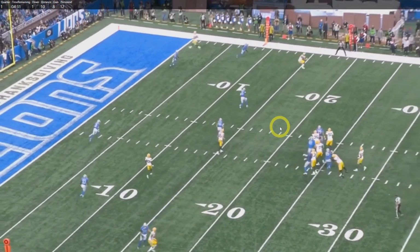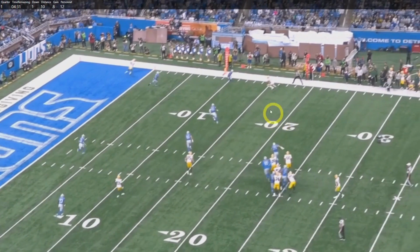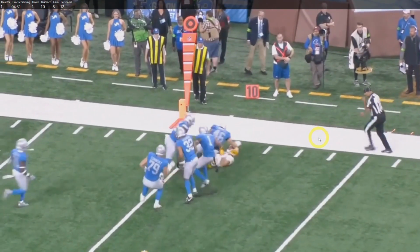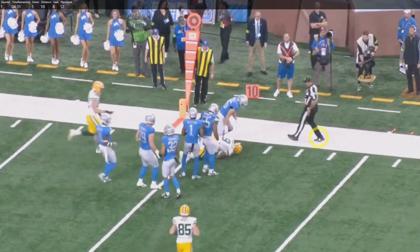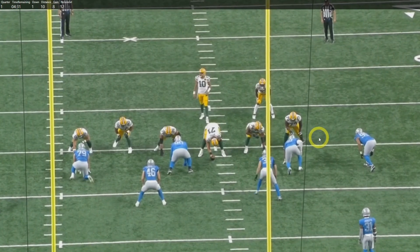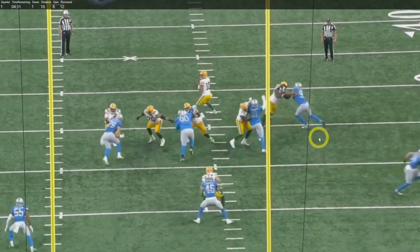I mean, where is that? About 4 yards past where he has to get. He ends up getting 8 yards. Push through him. You know, you're not going to beat him to the inside. He saw the help. You can kind of see him a little bit. Actually, we'll run this from the other angle here. He's going to catch the ball.